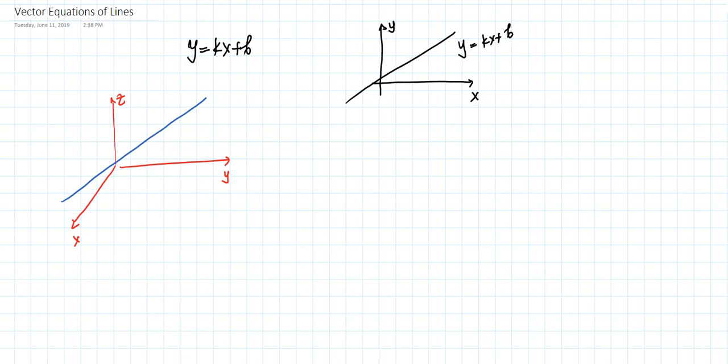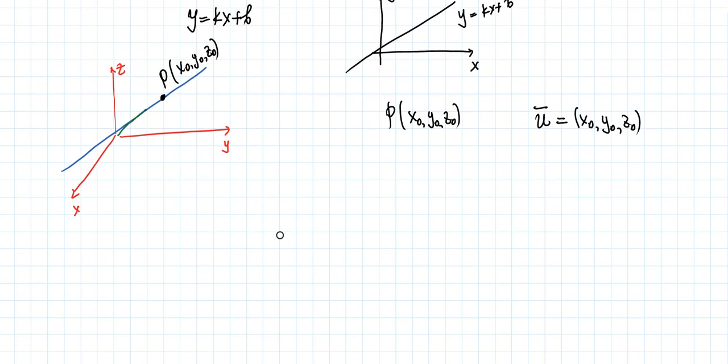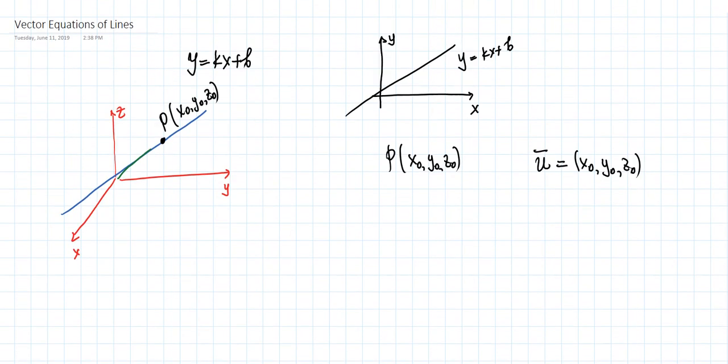So do you remember yesterday we talked about the similarities of the vectors and the points, right? So we say that one point here, P, with the components x0, y0, z0, can be written just as P(x0, y0, z0). And we can also define a vector using the three components of the same point, right? So we can define a vector U equal to (x0, y0, z0), okay? This vector is going to start from the origin and go to this point.